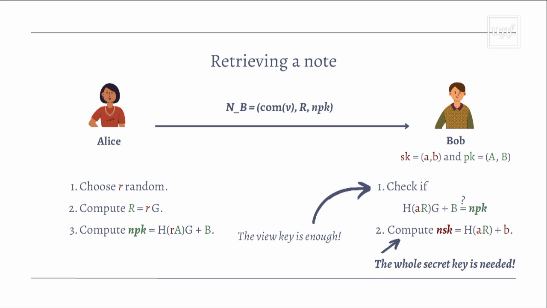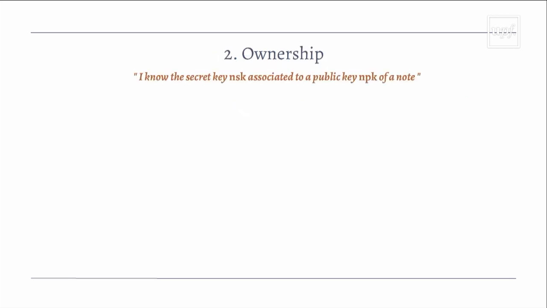And that's interesting because he can actually share his view key with a separate entity so that they would scan the transactions for him and tell him which nodes he is getting. But even if he shares the view key, he would have to share the whole private key in order for that entity to spend the nodes. So by doing this trick, we allow him to delegate the scanning of the network to a separate entity while still making sure that no one else can spend the money that he is receiving.